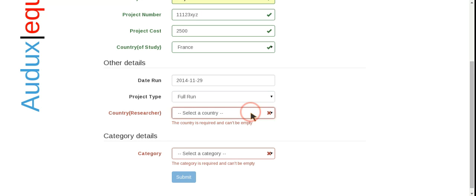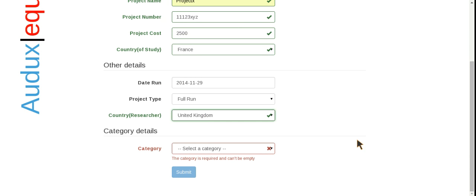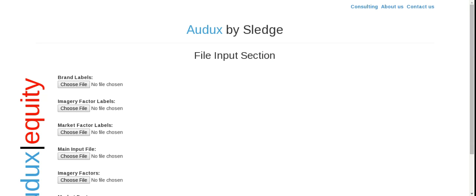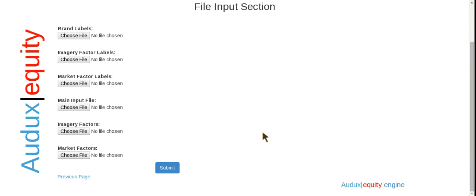In this case, let me just choose United Kingdom as an example. Okay, once these have been filled out, you click on submit. It won't allow you to go to the next page if all the details are not filled out, so just make sure all the details are filled out.